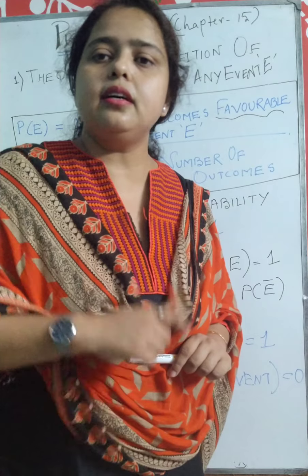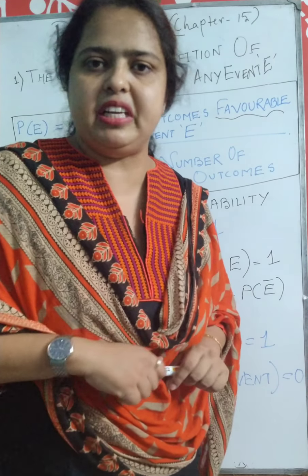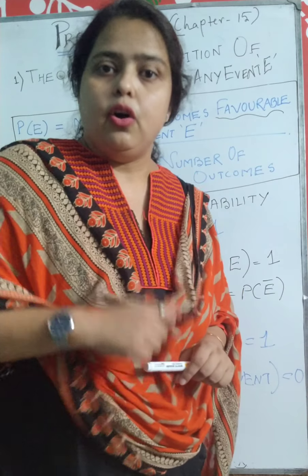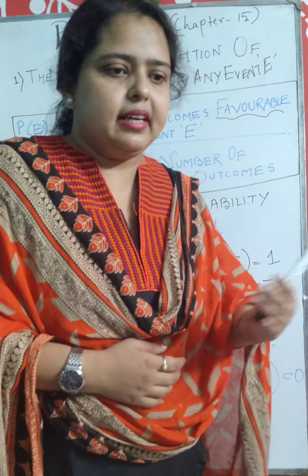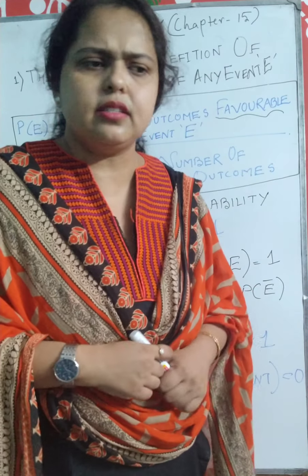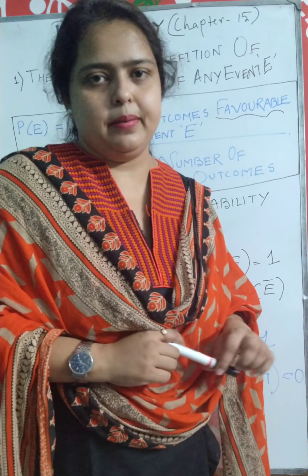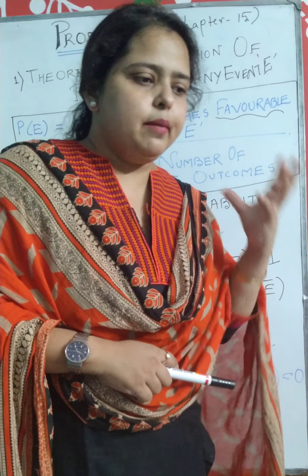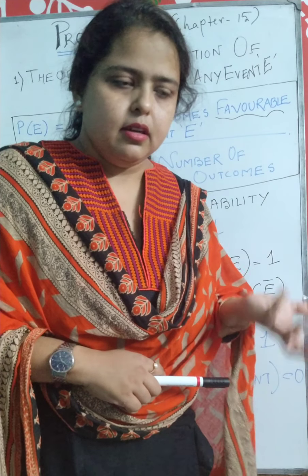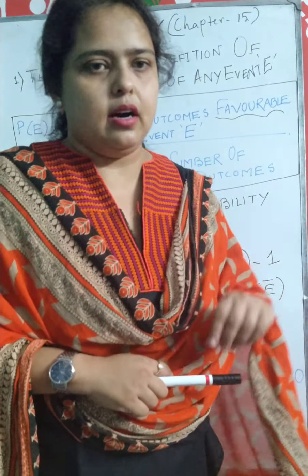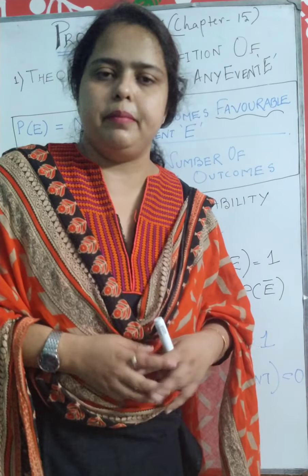Tossing of a coin is an experiment I'm talking about. Rolling a dice is an experiment I'm talking about. And the occurrence of an event is getting 1, getting 2, getting 3 or getting 6, or getting an even number or getting a set of odd numbers. In the pack of cards also the same thing happens, getting a spade or getting all the black cards or the red cards. So favorable, I hope you understood the meaning of this.